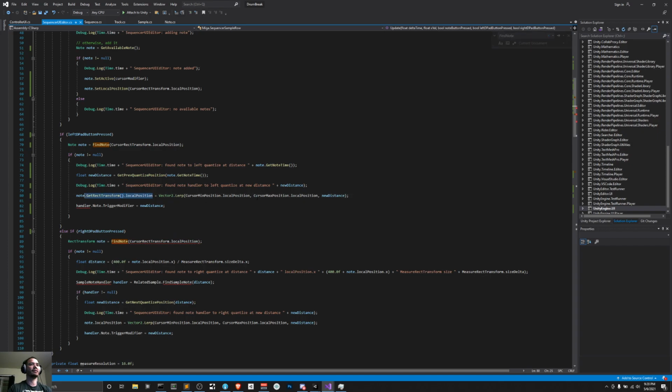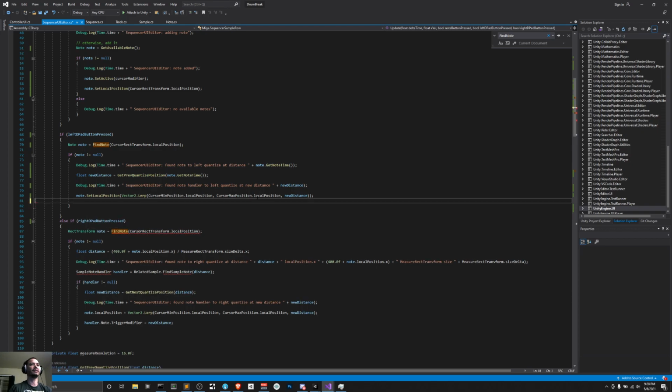Wait, I thought, yeah, we shouldn't trigger modifier. You know what? I already don't like this.